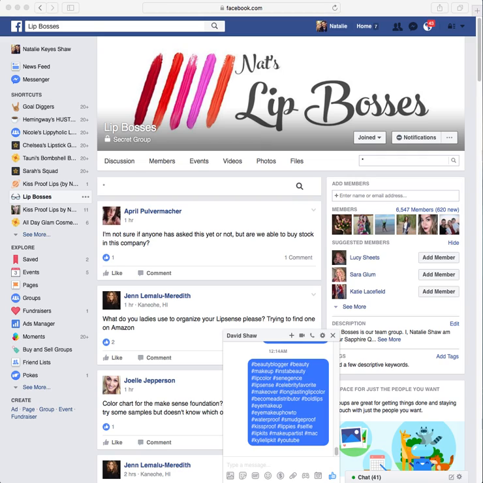Okay, so one thing that I didn't cover that I wanted to go over is the in search of post. What that is, is a post dedicated to finding colors that maybe are out of stock that you want to try to swap with somebody else. Trading is highly discouraged, but it is something that is allowed in the Lit Bosses group if you do it with discretion and you do not abuse the system.